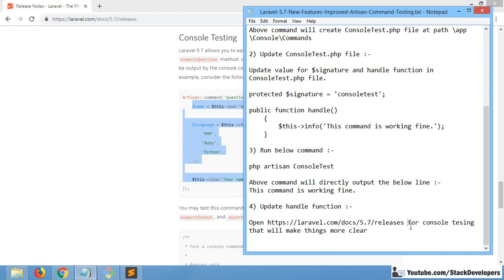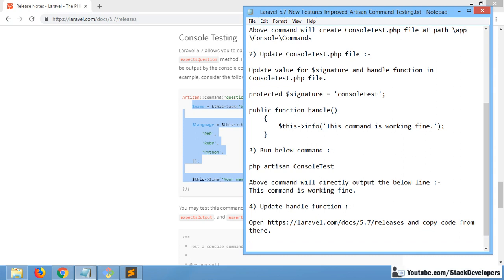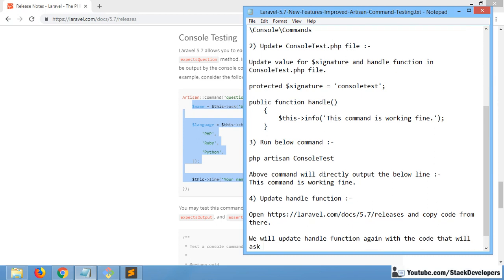Or we can say open this link, and copy the code from there. Update the handle function again with the code that will ask the user for input.